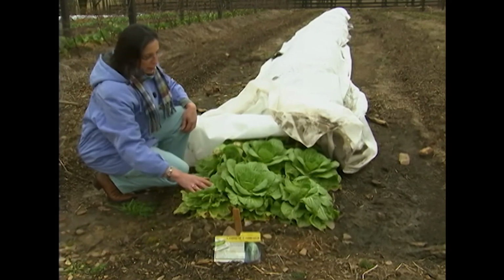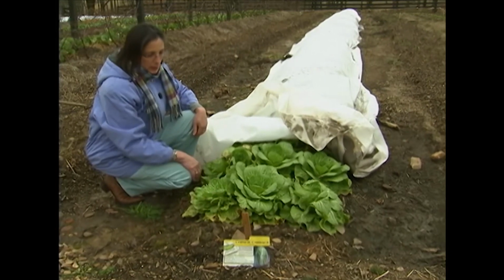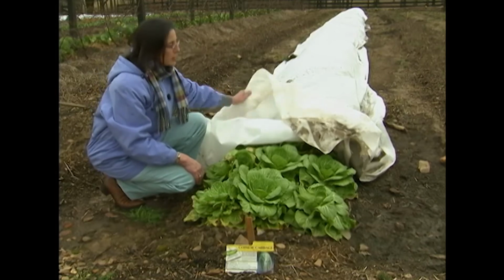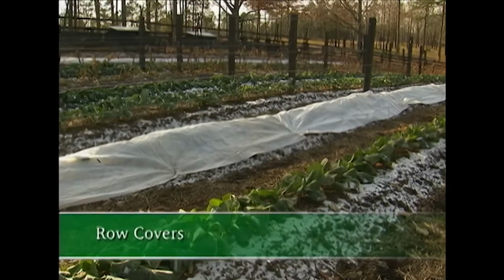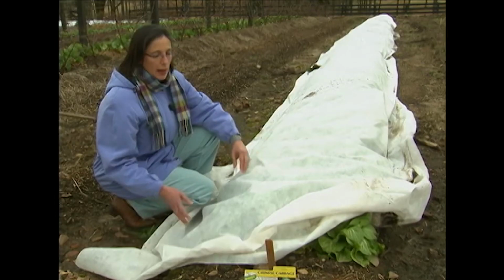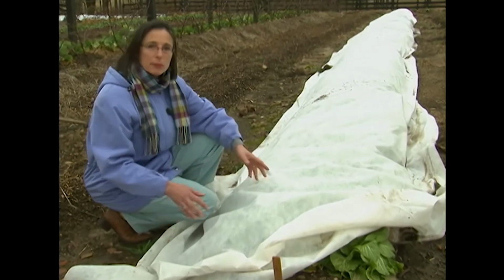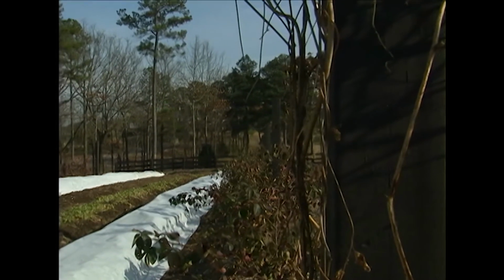Almost perfect, except for just a little bit of damage at the bottom. These are certainly good enough to eat, and probably protected by 5 or 6 or 8 degrees by this row cover. This cover is something that you have to order from agricultural supply companies or mail order companies, but the beauty of it is that the light gets through, the water gets through, the plants can breathe, and it's not like pine straw or a blanket that you have to put on and take off and put on and take off. This can stay out here all winter long and protect your vegetables.